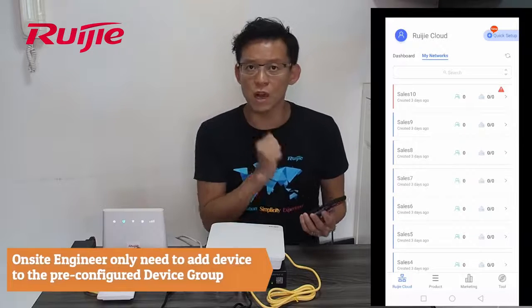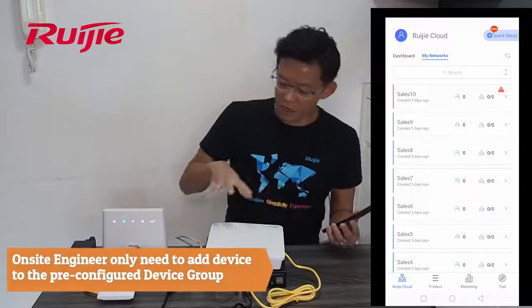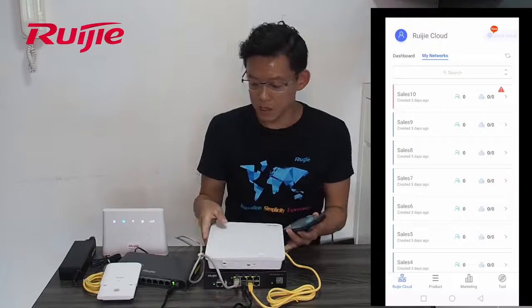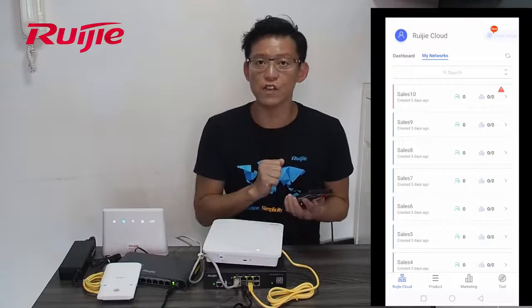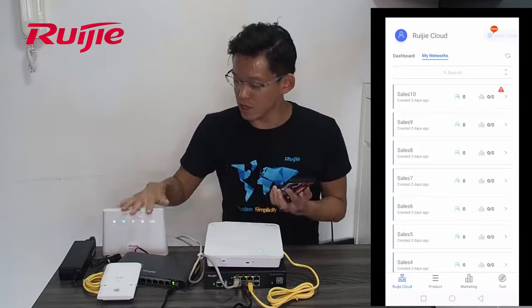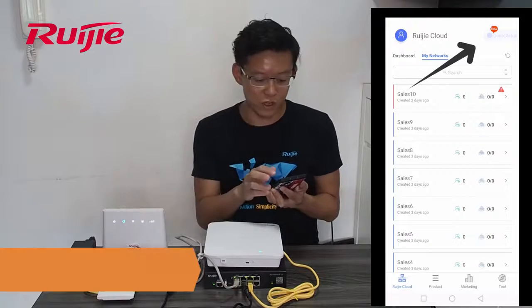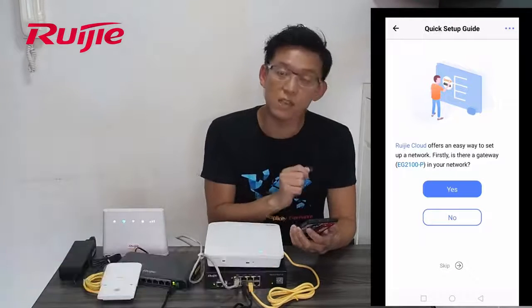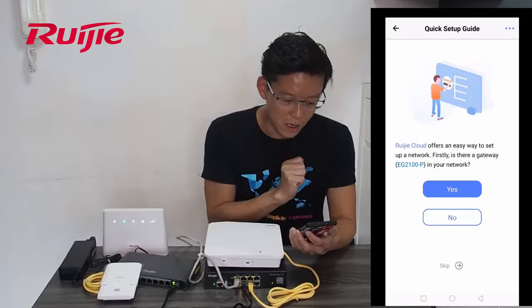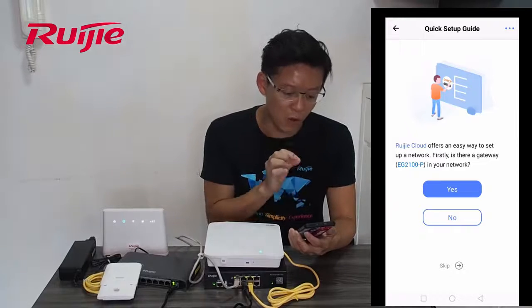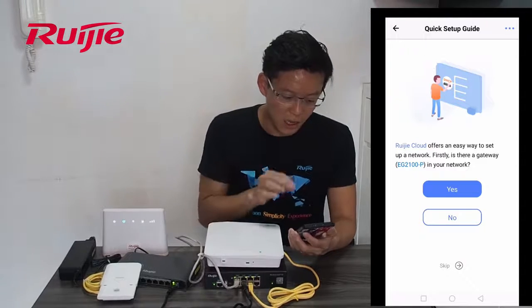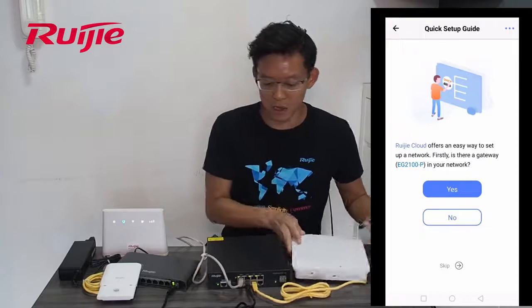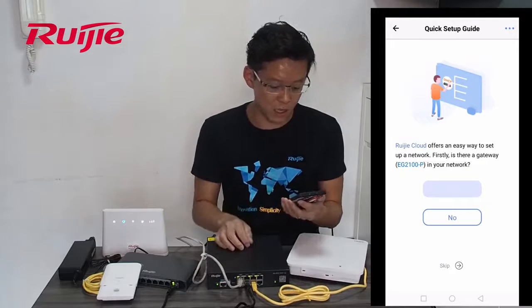So now the very first step I need to do is make my gateway come online first. Because this gateway is still factory default, it cannot connect to the WAN internet through the 4G router. So first step, I click the first setup, and the guide asks whether your cloud network here has any EG210OP, which is this box. Of course yes, I'm choosing yes.